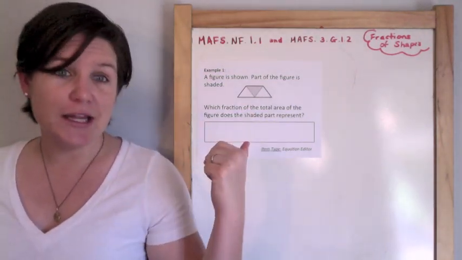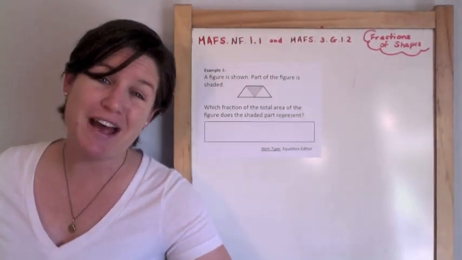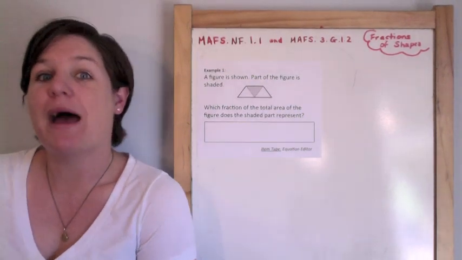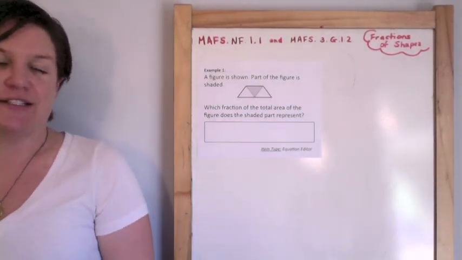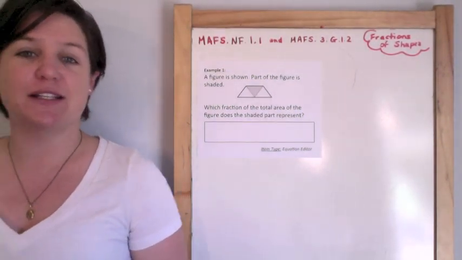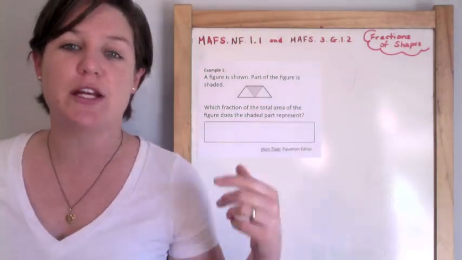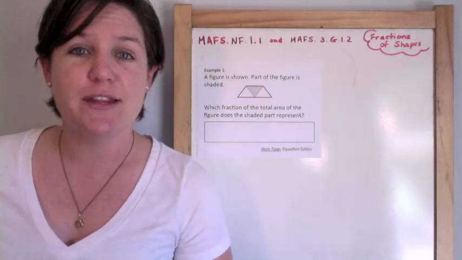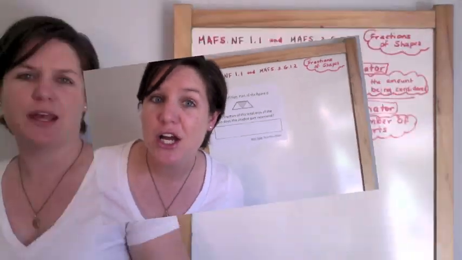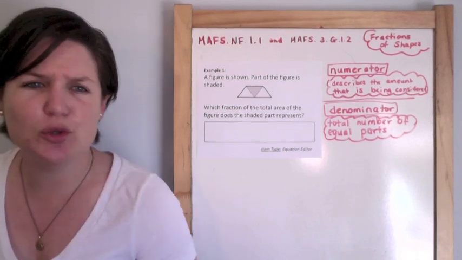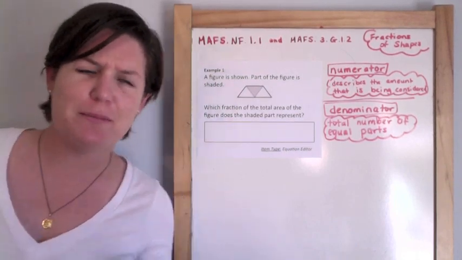So we got a new benchmark. It is Maths NF 1.1, and we're combining that with Maths 3.G.1.2. So it's basically fractions of shapes. We're incorporating this geometry benchmark in there. So let me teach ya. Stop. Wait a minute. I got some basics to teach you about it. That doesn't really rhyme, but let's go.